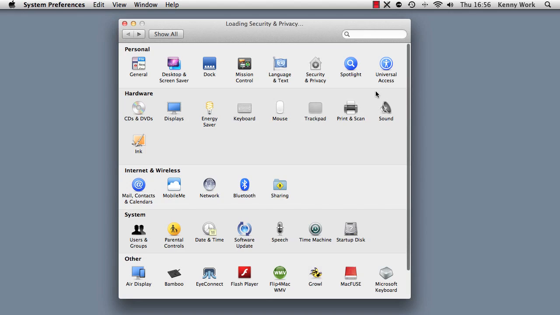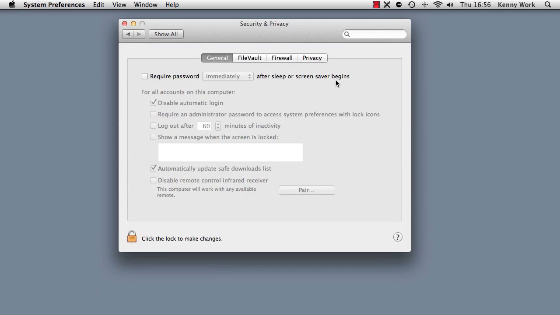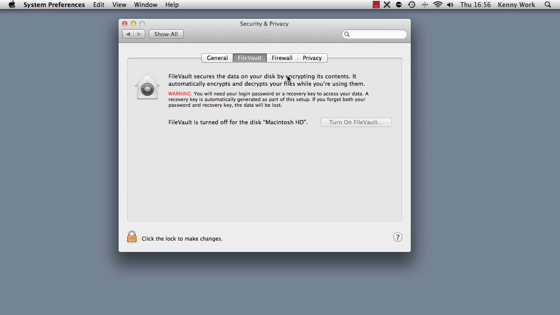Security and privacy, this is where you set up your firewall if you need to make specific settings for it. You can lock your screensaver by clicking that, I don't bother. And you can set security settings for each of your accounts. I always have automatic login disabled so that everybody has to log in separately, but you might only have one account and want it to log in automatically, so you can do that. FileVault is where you encrypt files if you want to encrypt them when you use them. It can make your Mac slow down quite significantly, so I don't turn it on.